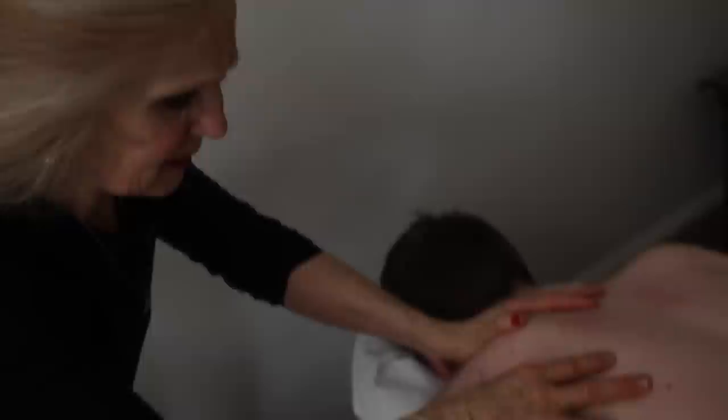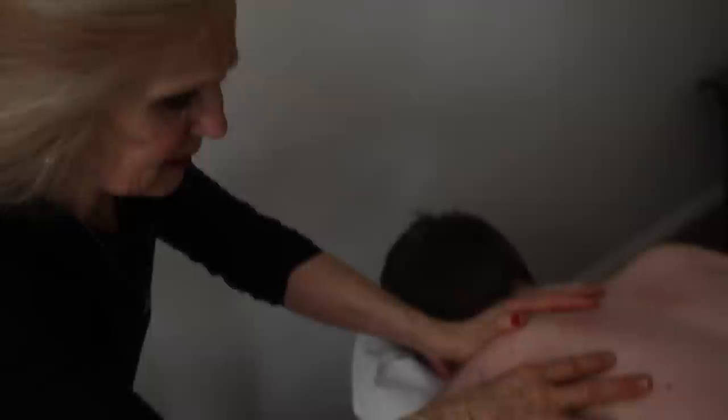What I'm doing is practicing on the side that isn't as much of a problem for Chris, and that way when we go to the other side - good, breathe a little bit deeper. Focus right on the center of the sensation. Same technique that I use with labor and delivery coaching. Good - okay, great.